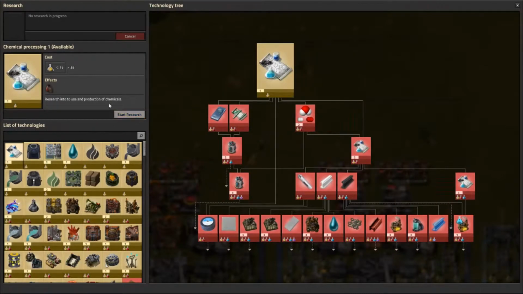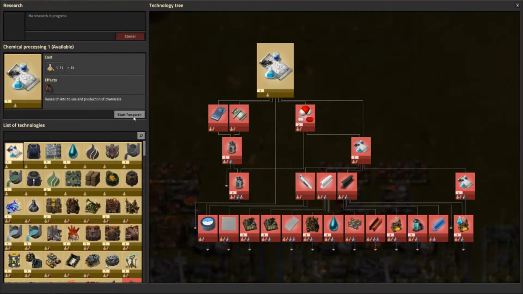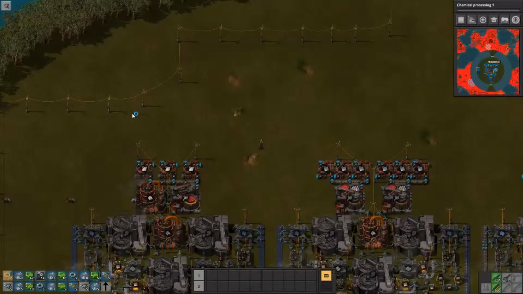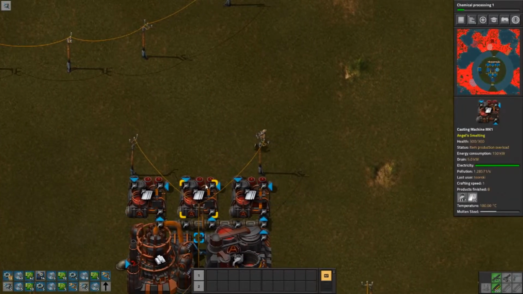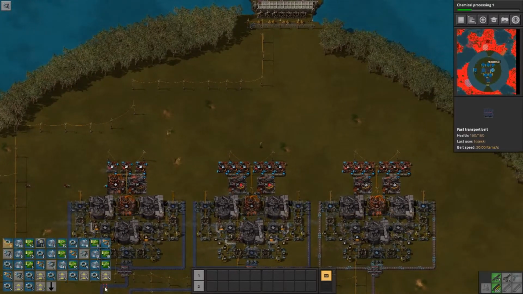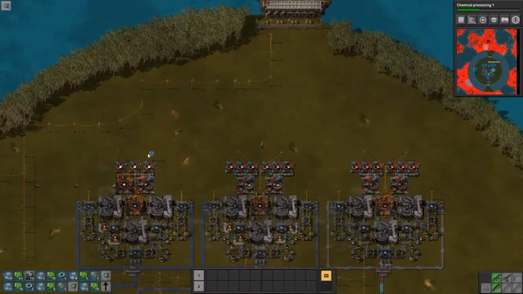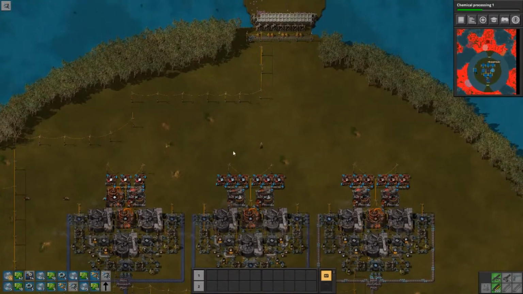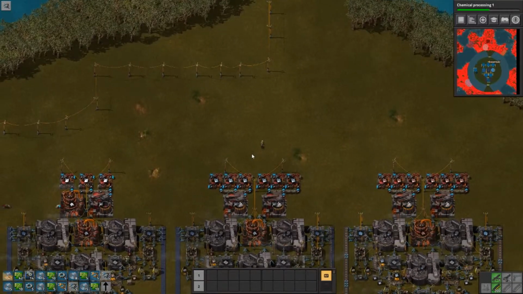Alright, chemical processing, chemical furnace. Last time I played this mod, I never once used this furnace. It's not really that necessary. It's a bit of research nonetheless. Alright, so I'll be back once I have got everything built and I've got everything just lined up here waiting to be processed. See you shortly.